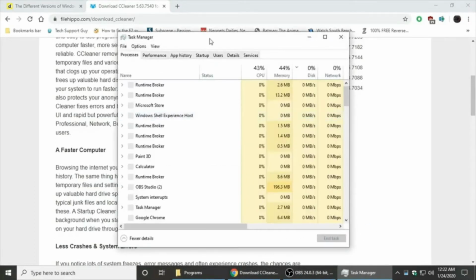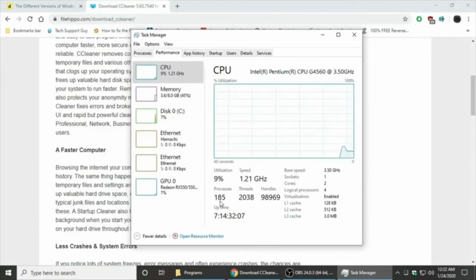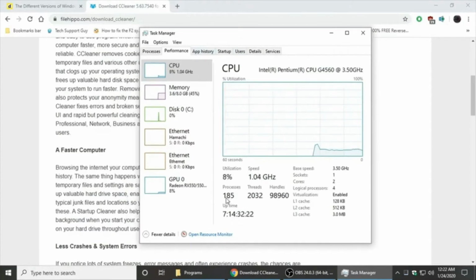Let me show you here, like what I have here on my task manager. On Windows 7, there are usually like 65 or so processes running in the background. If you go into your performance tab here and look at how many processes there are for Windows 7, it's usually like sometimes 65, 72 processes. But Windows 10 has a lot more going on with the operating system, and you really need enough memory and a good processor to handle all of these things running in the background. Especially if you're using Cortana to talk to the computer and tell it what to do, your processor needs to be able to handle the system very well. So that's the hardware side of things.